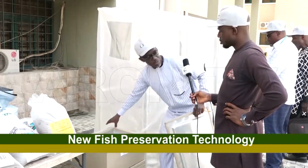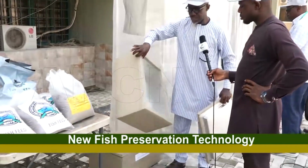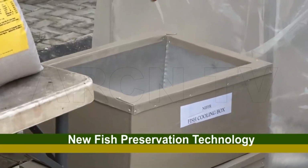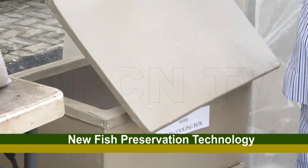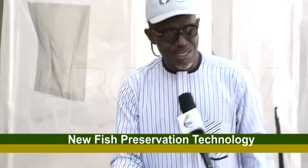This is a cooling box. You can see the inside. It has an exit. You can see it is this light. So you can put it inside your boat with ice stored inside it. Once you catch your fish, you put it inside this place, and you can be rest assured that once there is ice inside, the fish is fresh.